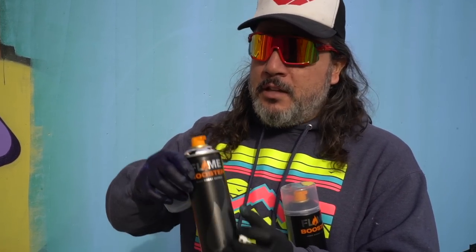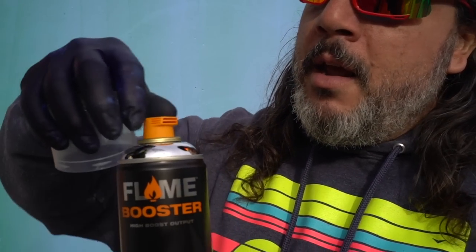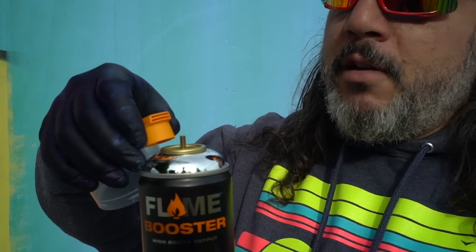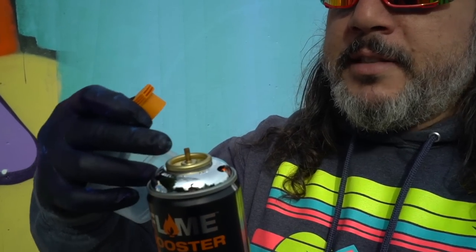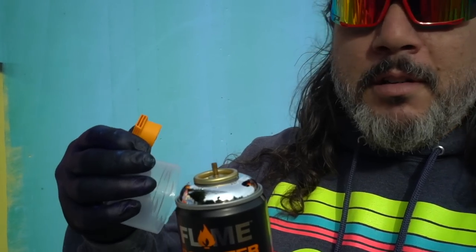Now, this is just like a Flame can, except it's bigger. It's a 500 mil can. It comes with the booster style cap, and if you guys have seen these before on the Montana Ultra Wides in the Max cans, it's a very similar setup, with that nice high quality brass valve. When these first came out, I was a little skeptical of them because normally I like a female valve on my cans, but these put out so much paint, you really gotta love them.